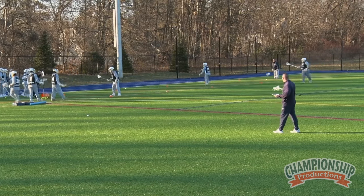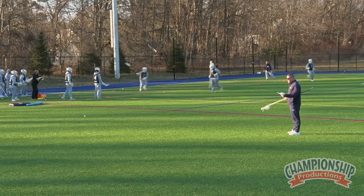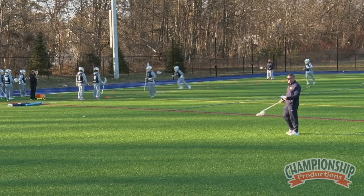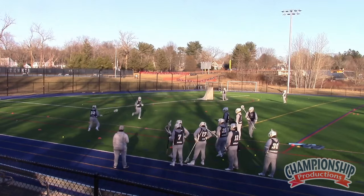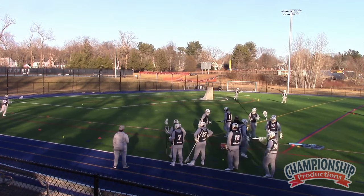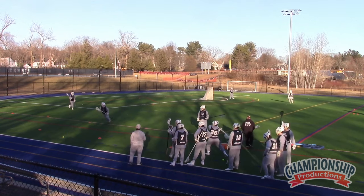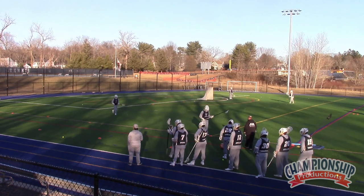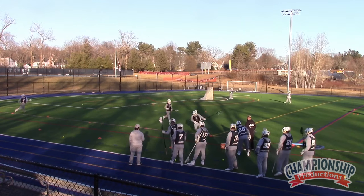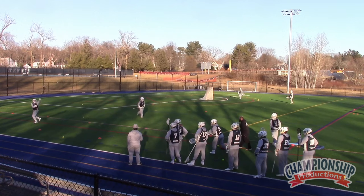And what you're seeing here is when you're incorporating the tennis balls, it really gets them. Again, just our standard drop step drill is fine, but can we take it farther? And that's what this drill is here. To be honest, their attention to detail is a lot better when we brought the tennis balls in. It wasn't something we did last year, something we incorporated this year. But with the tennis balls, they want to knock it down, they want to get a piece.